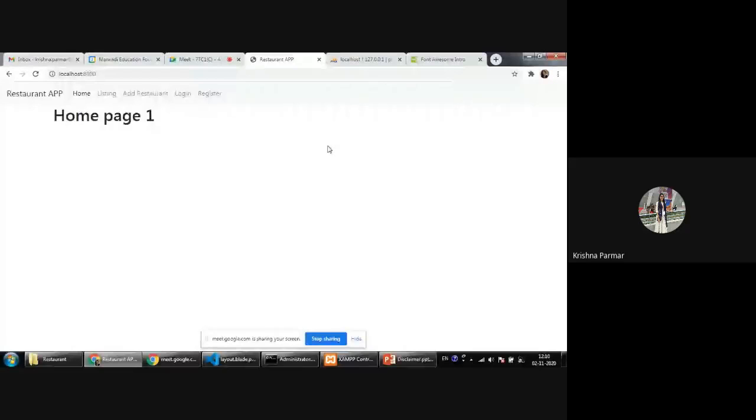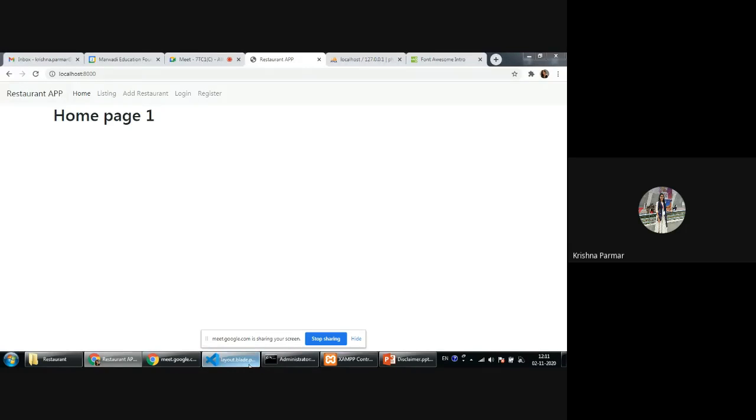I'm just presenting my screen. Okay, so in the previous lab session till here, we discussed how we can create an entire design of your web app. I already told you if we start from scratch, it takes a lot of time. So what you can do is just use Bootstrap. Bootstrap will help you to reduce your overall development time, and it is a very basic concept.